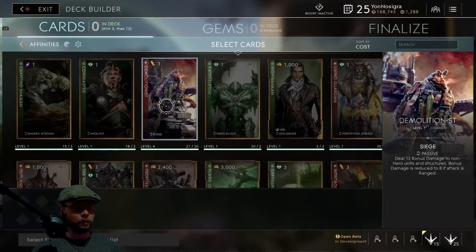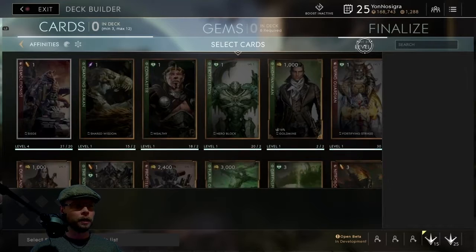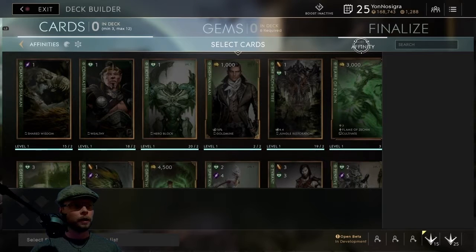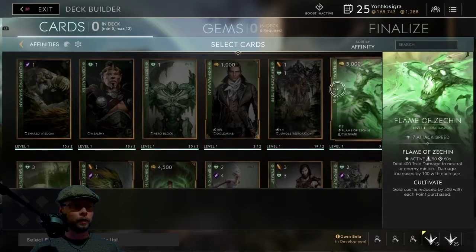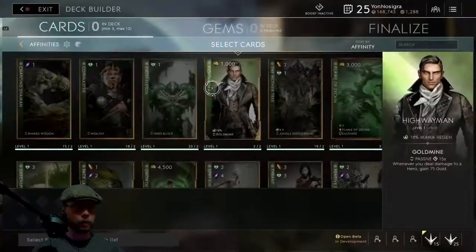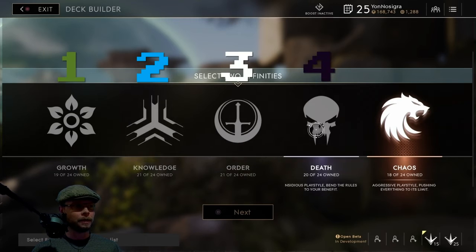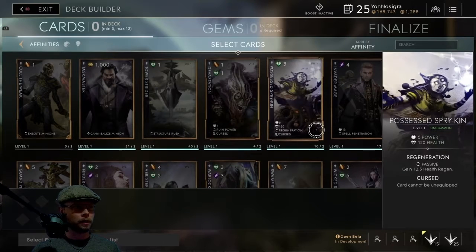I picked the wrong affinities. But there are 5 affinities. Each of them gives you a really brief description of the way they play, what their main points are. So pick the ones that you feel are right for you or right for the character and the way you want to play it. So here I've decided I'm going to play Death and Chaos for Twin Blast.